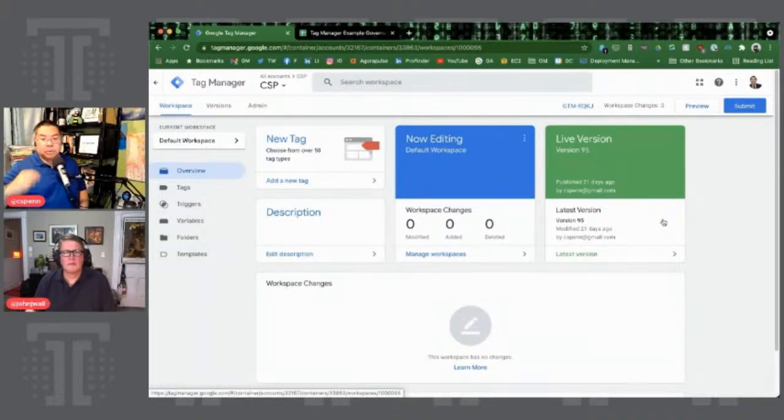The next thing we want to do is look at the three pieces of Tag Manager that are really important. There's variables, which are the pieces of data that get stored. There's triggers, which is when you tell Tag Manager, hey, listen for these things and raise your hand when they happen. And then the tags, which is when you raise your hand and find something's happening, do this thing. So the variables is first.